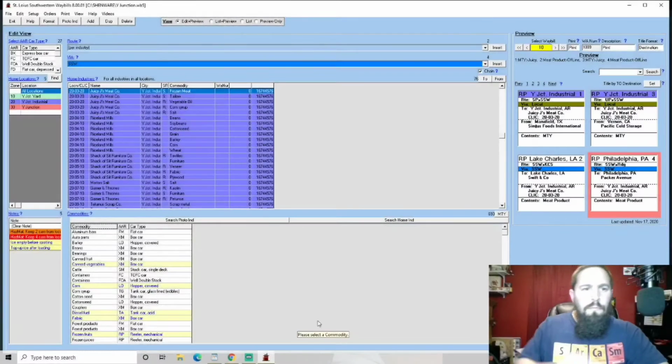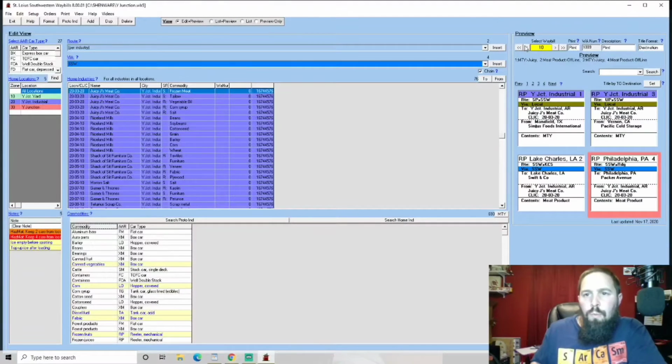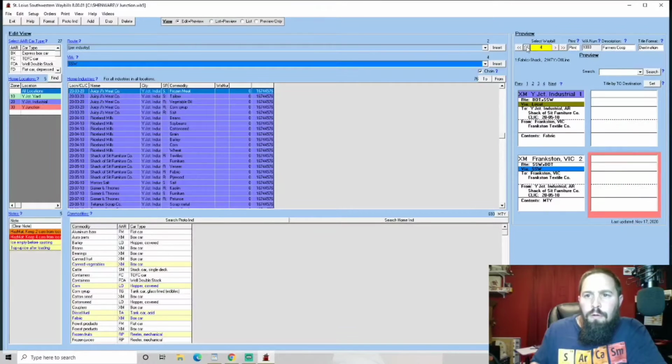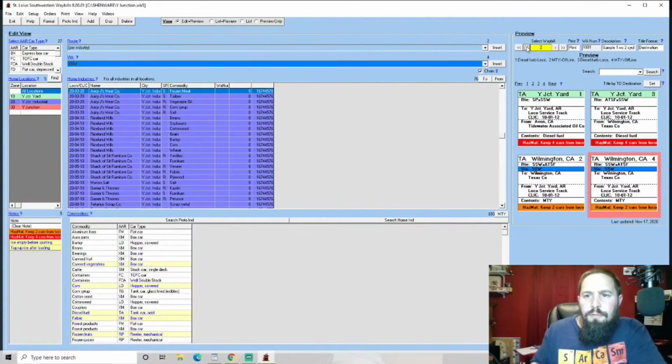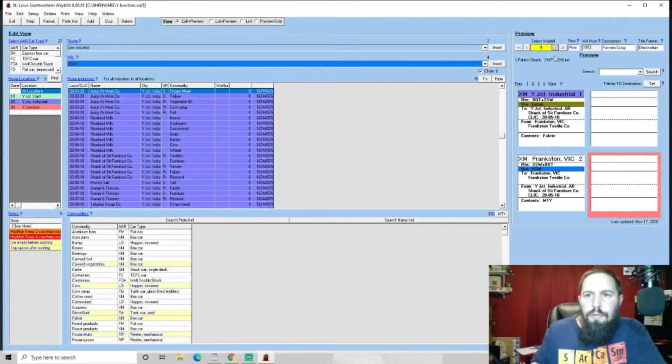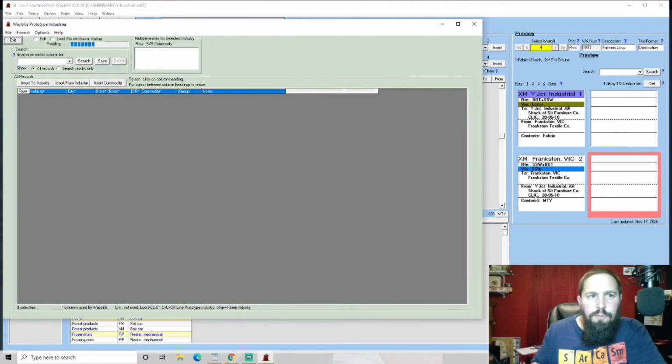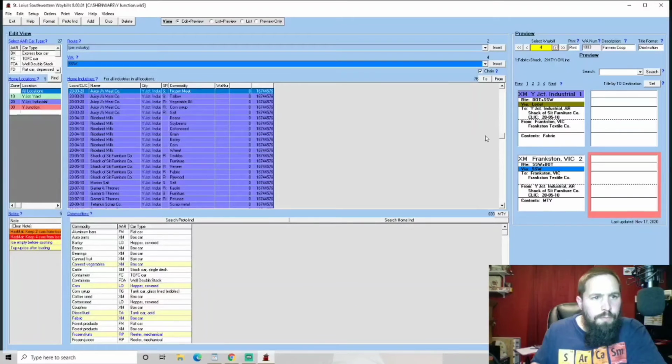Okay, so I went ahead and I have 10 Waybills created here, all doing different things. And yes, you can create a Waybill to where it just goes back and forth, back and forth. I don't know why that popped up, so I'm going to just close it out.